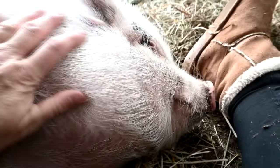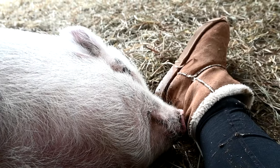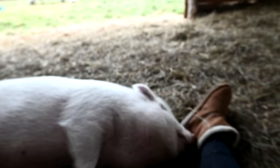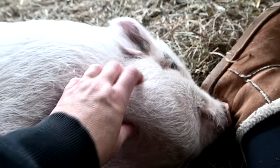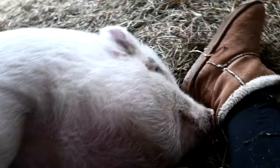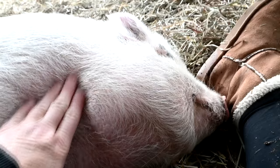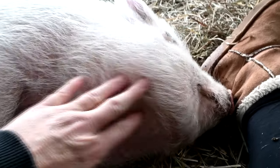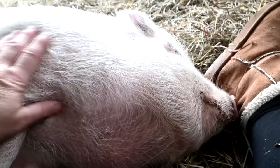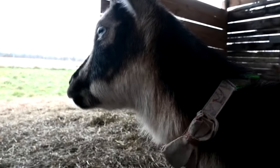Or I imagine myself coming down and feeding the goats a nice little treat. And it turns into chaos because they all push each other away and they all go crazy or they hog it. And nothing ever goes right. I could be the queen of expectation versus reality. One thing I know though is even though it's chaos all the time, there's so much love that happens in every barn that we have. There's just so much love. And the two that love me the best are here and everybody else ran away.